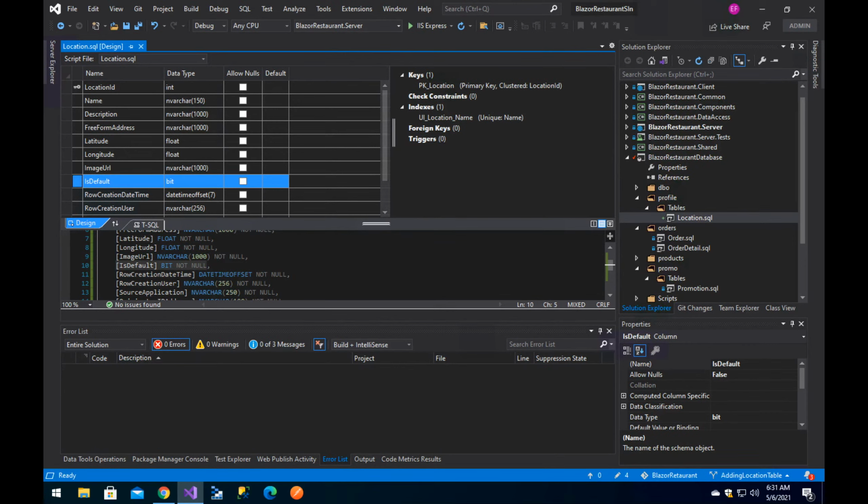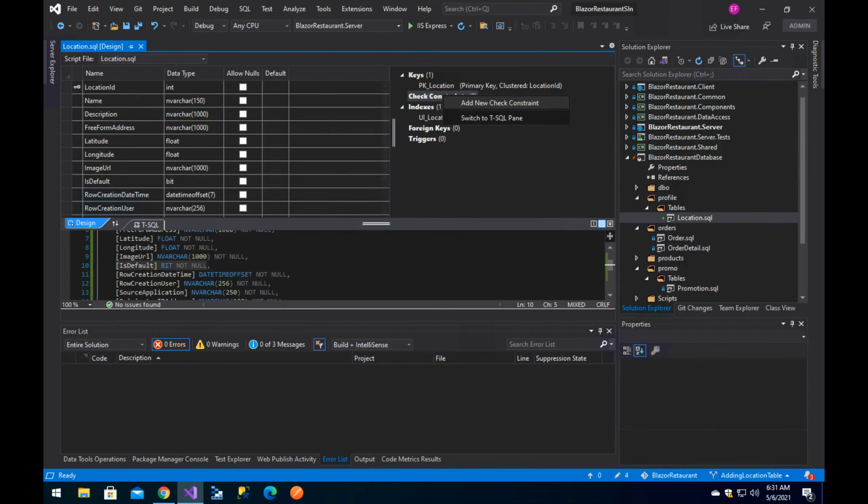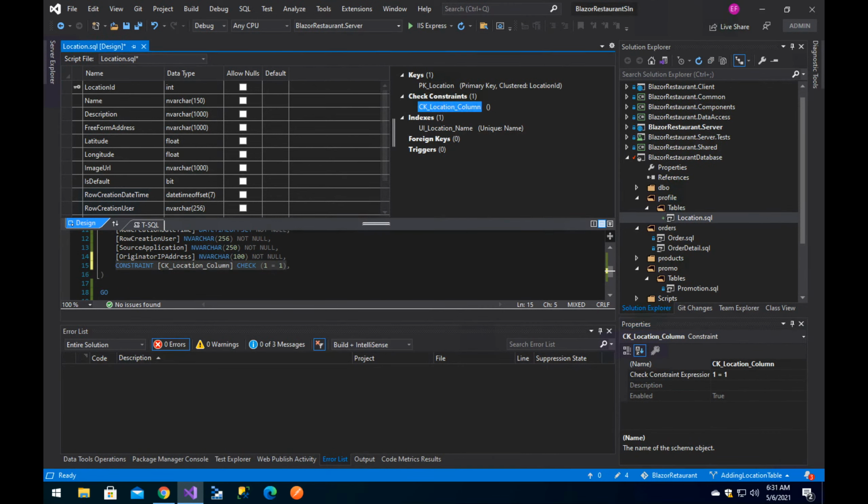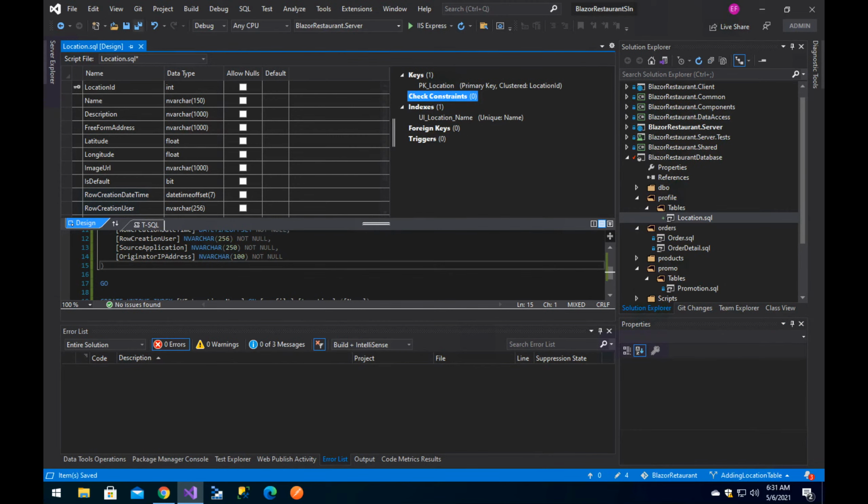I don't know if there is a constraint type for that. So let's see. I believe the constraint types are only going to restrict the value. Yeah, I don't think I can do it. So we'll do that when we are inserting the data, right?